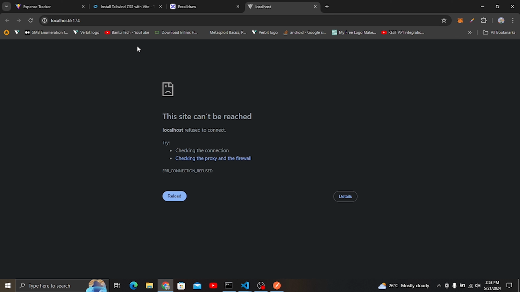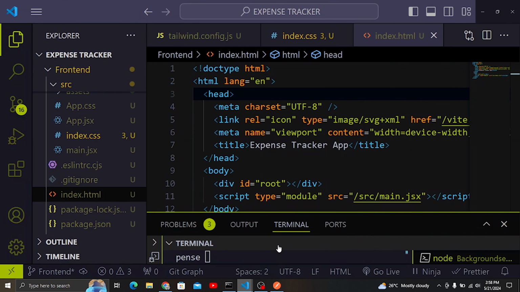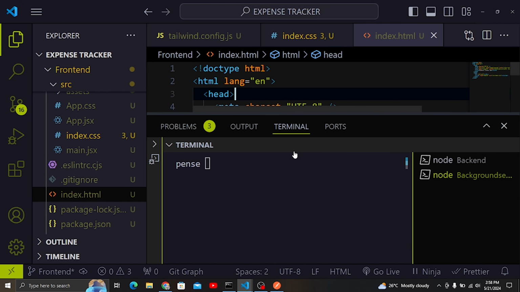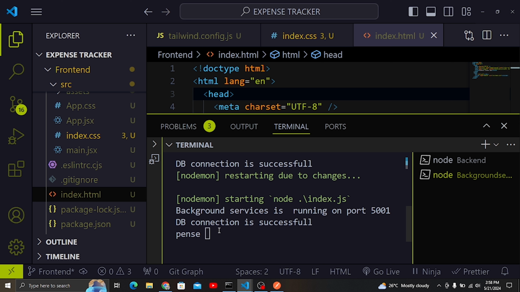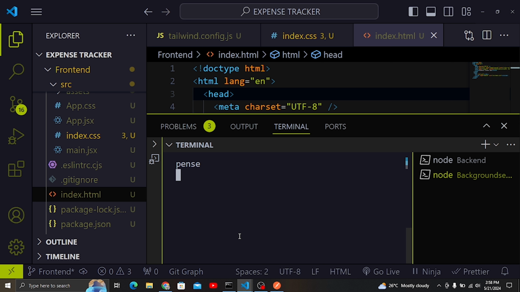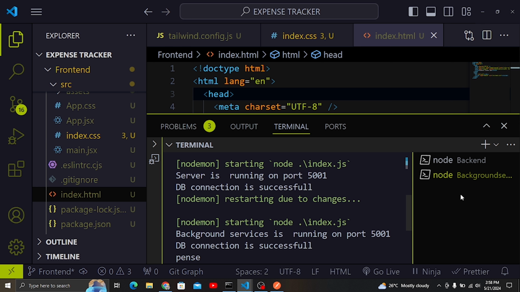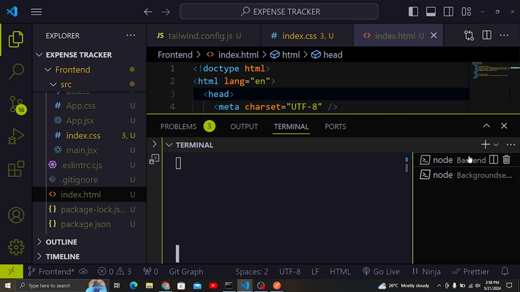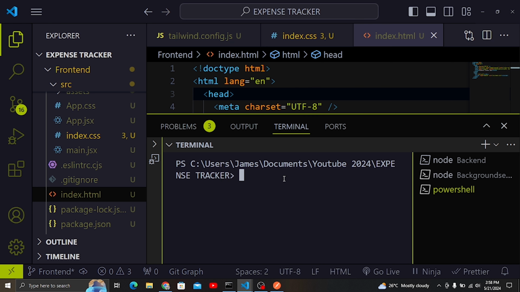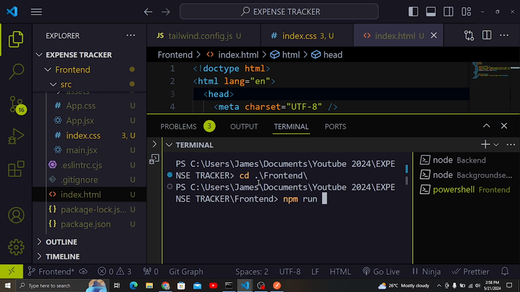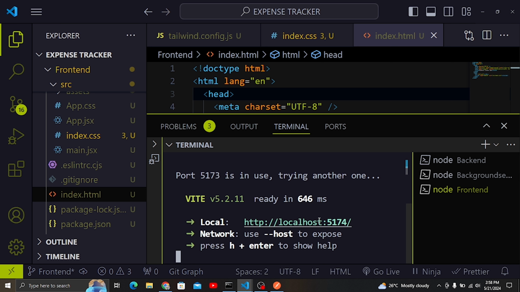I think we have an error, so what I'm going to do here is make sure that my front end is running. We have our backend here, and I think I have crossed the part where we have our front end running. So I'm going to get into cd frontend again, and then I'll do npm run dev. I think some mistake has happened. So let us see. So this is running. Yes. So let me open forwarding like that.